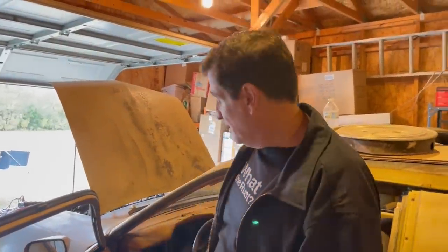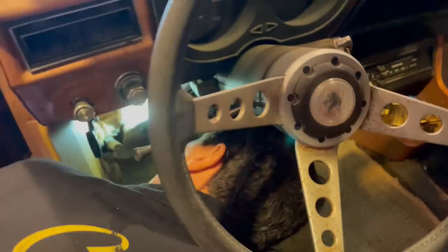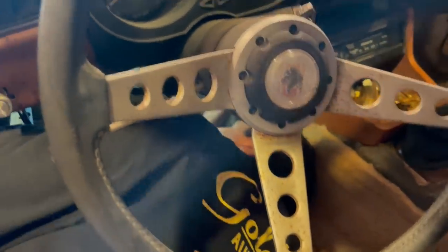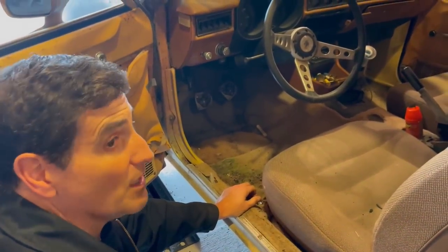All right, the first thing I'm gonna check is, are there any neutral safety switches under the dash, maybe for the clutch or the brake? Because the owner told me that it wouldn't turn over, even with the new starter and the new solenoid. So I'm just gonna get that out of the way first. See anything? I don't see anything for the clutch. There is some odd wiring here, but no, I don't see anything for the clutch or the brake. I, of course, see the brake light switch, but that's the only one that I see. So it doesn't appear that there's a neutral safety switch at play here, which is honestly a little bit odd for '78. I'm surprised there's no neutral safety switch, but makes it easier for us.